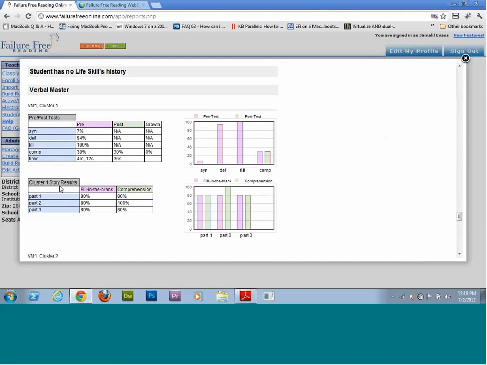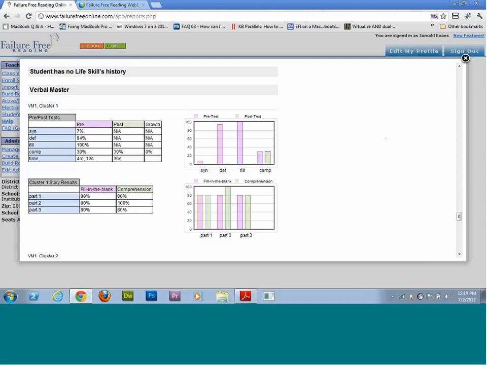And Verbal Master also includes cluster stories, and this is an incredible resource for some of our secondary students that are a little bit older. It's definitely a more advanced resource for students that have been considered non-readers. It's very, very powerful. It'll definitely help with increasing a student's reading volume rate. And it is available on the software and does come with its own fill-in-the-blank and comprehension exercises.